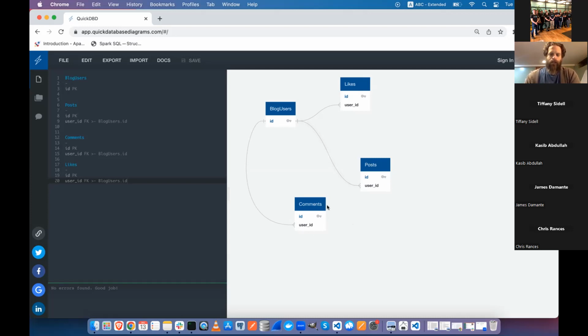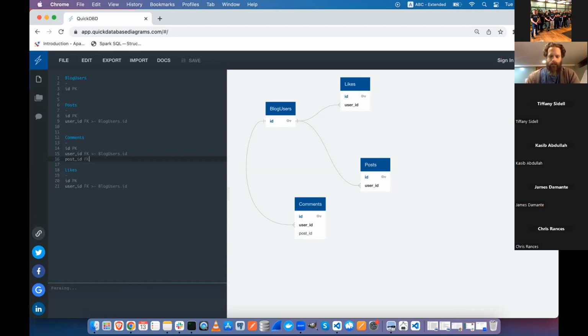Okay, so what's the directionality of the relationship here? The comments would get the foreign key, right? Under comments, you do post ID foreign key, and then the greater than dash. So we would say that a comment belongs to a post, right?